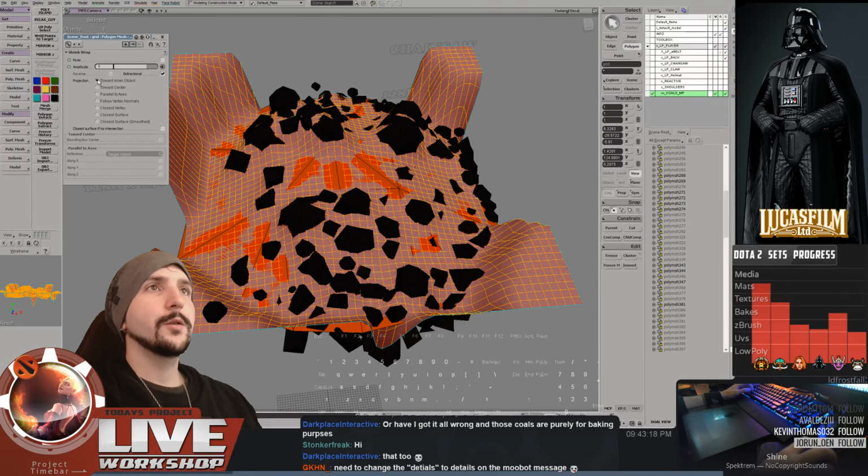Is that a flat section on these dudes? Oh, it's kind of squished. That's gonna be tricky. Though I guess we can bake that onto a square section, just the coals, and then just squeeze them ourselves by hand, trying to get them into this space here. I think that'll work.